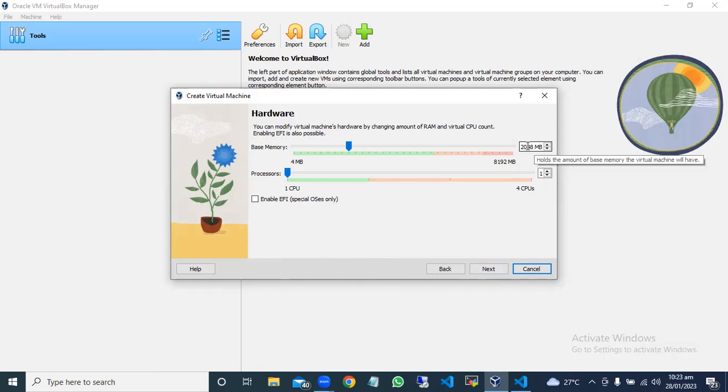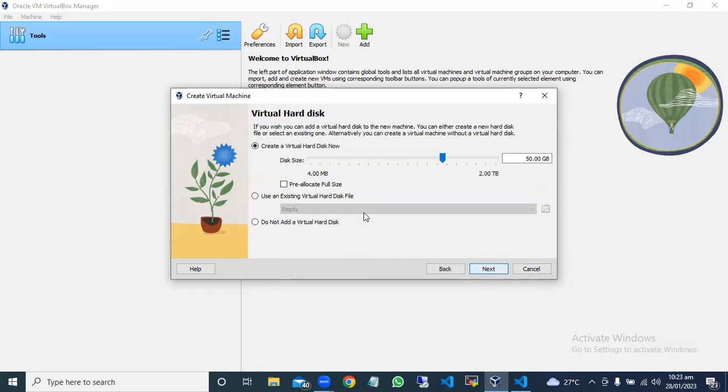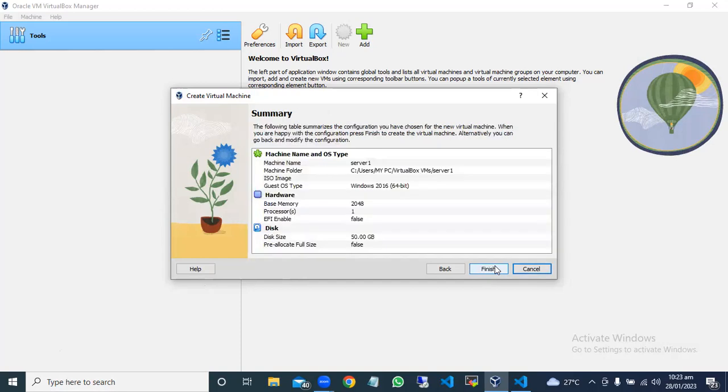This is the minimum. It means that if your computer has 8 gig RAM, it is going to take 2 gig from your RAM. Then you click Next. Then your hard disk. Mine is 500, so I'm giving this computer 50 gig, which means my normal computer will only have 450 to use at this point in time. So I'm sharing 50 gig out of my own memory with this computer. But don't worry, when you get to cloud, all this memory and everything will be provided by AWS. And that is why we pay for everything.